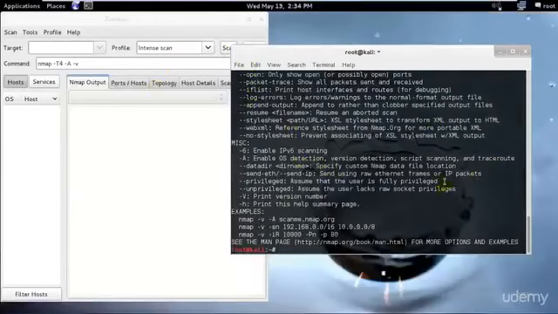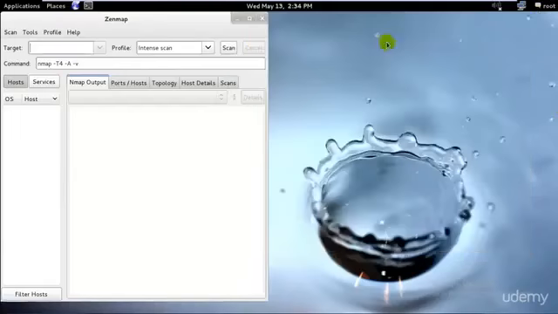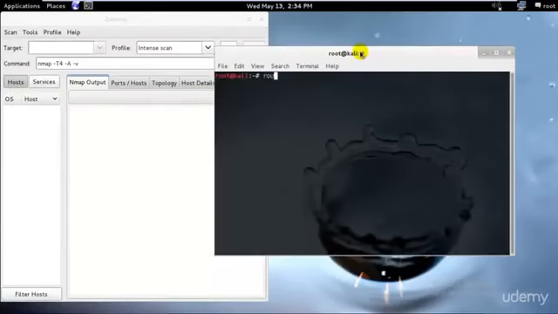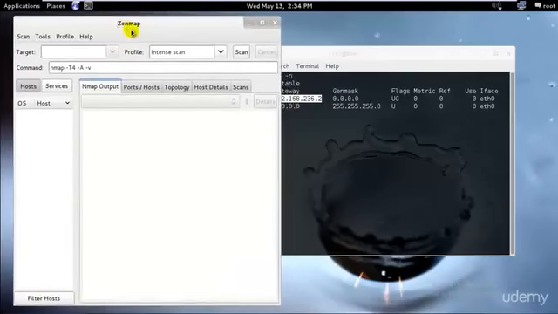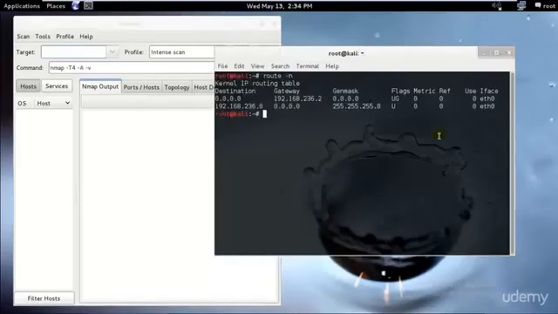Okay, so the first thing I would like to check is my gateway IP and which computers are on this gateway. So I'll open a new terminal and type route -n. So this is my gateway IP address, 192.168.236.2. That means that we have the same gateway for Kali Linux as well as my Windows 7. Now it is always the same. I just wanted to let you know.